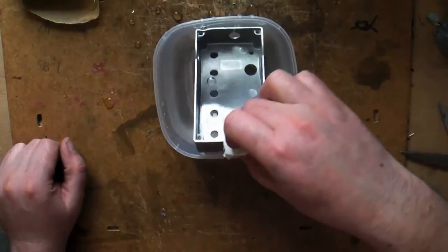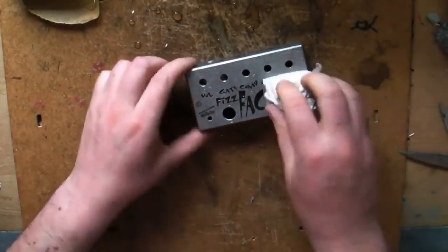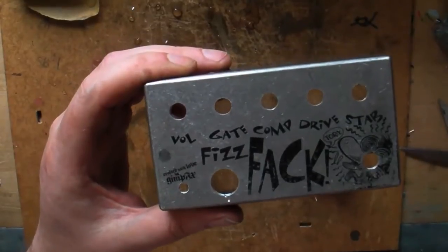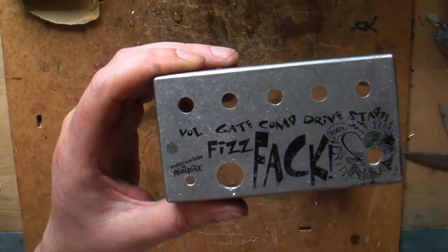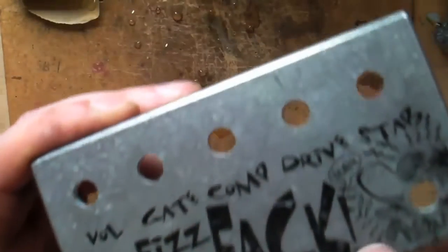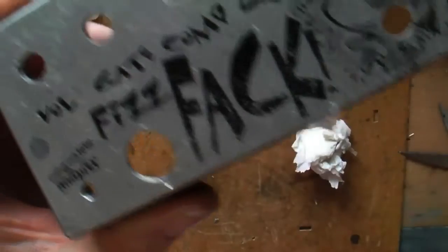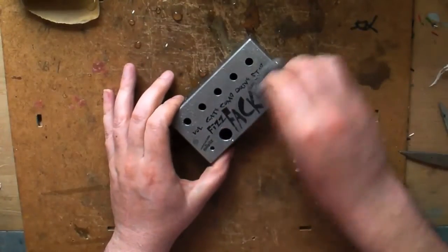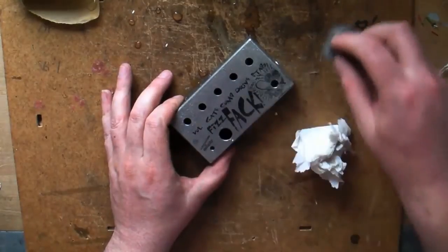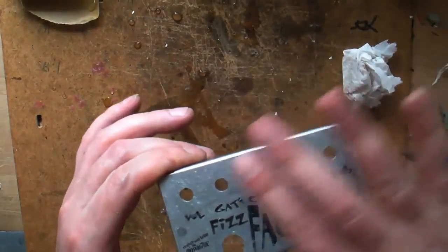Do the other half there. Aluminium cools quickly — that's totally cooled now. Give it a wipe. There we go, that's on there. With the paper I use, there's a kind of little film on top — there's a white thing lifting up there. If I take all of that off it looks much blacker. The toner on there is quite tough — I can take that film off with wire wool, really really lightly, not pressing down at all. It's just catching the film and lifting it off. That's it, done. No film left on there.